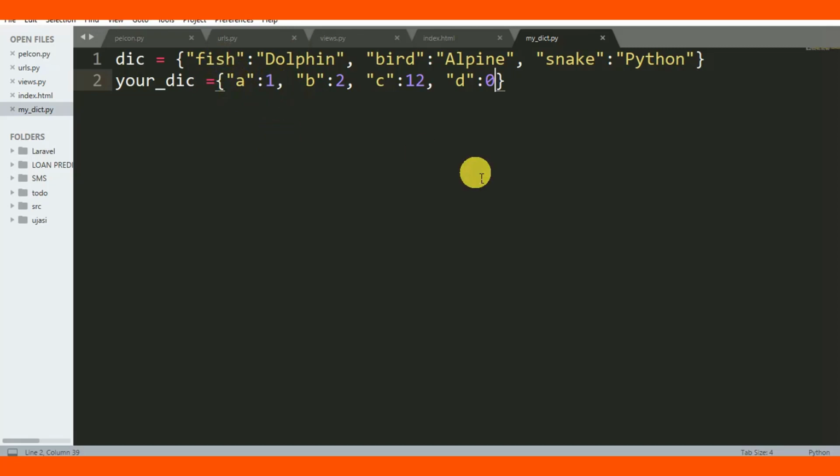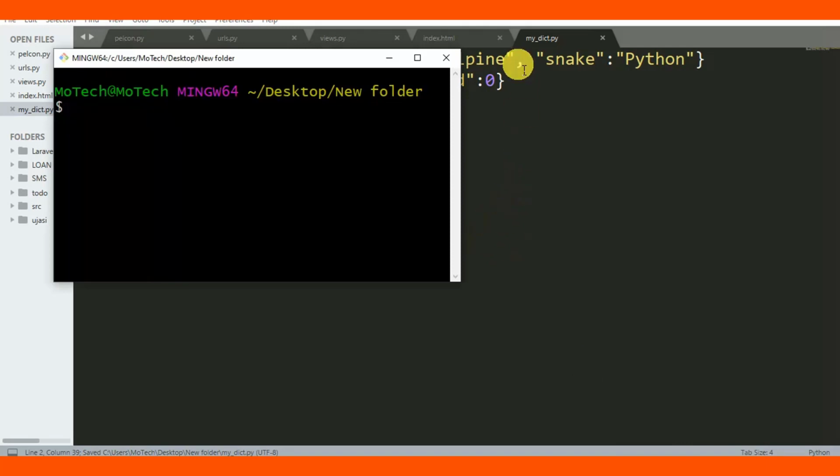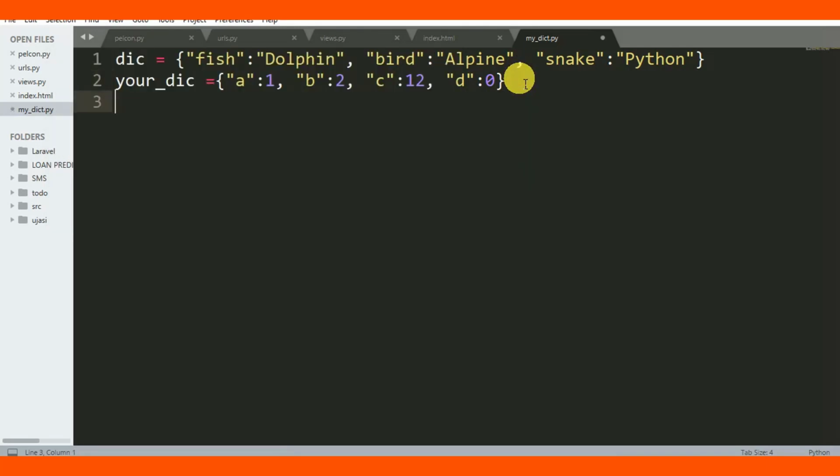So let me go to my terminal. Oops, before that let me do something here. dict fish, dict fish.